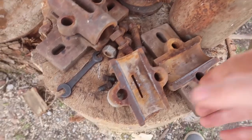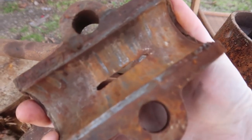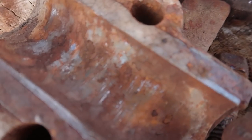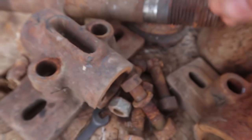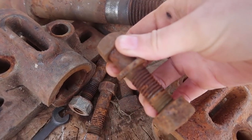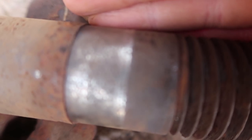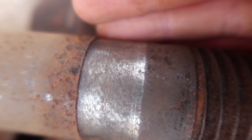And there we have it. And that still has the machining marks on it. It's pretty cool.